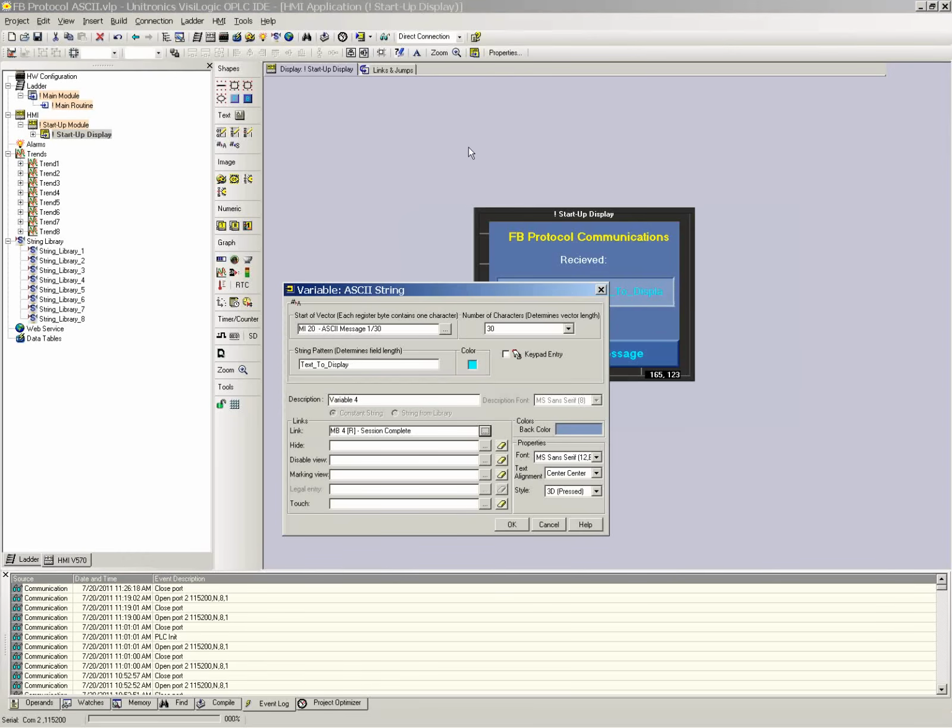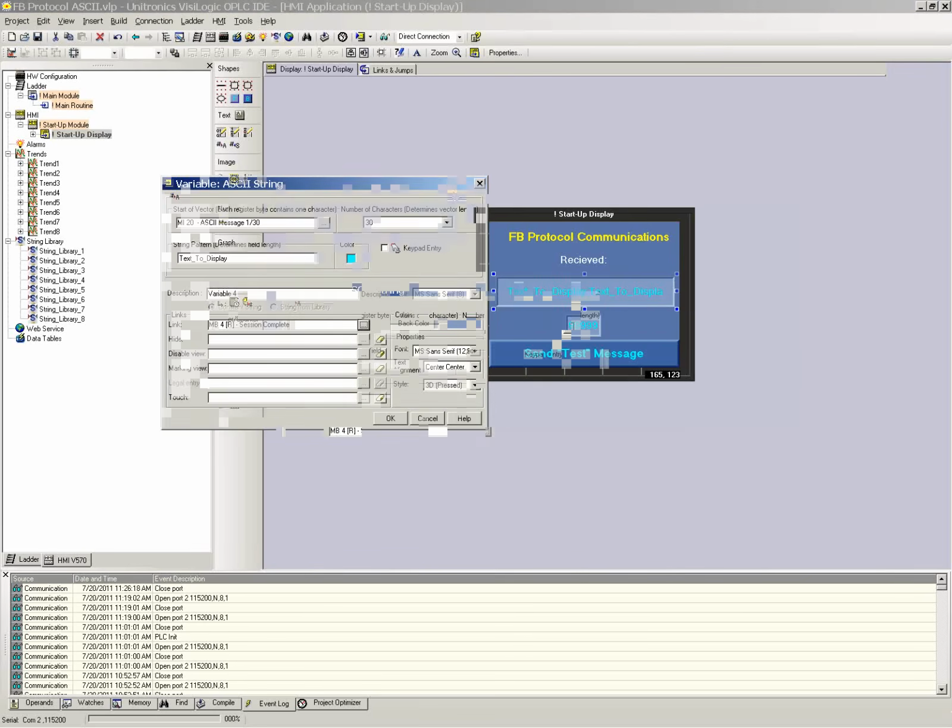So we have our hex values 49, 48, 47. Our 3 characters are stored in MI20 and 21, say. Instead of just displaying those numeric values that don't really make much sense to the average person, you can use the variable ASCII string. All we need to do is point it to the start of vector. We saw in the scan block prior in our network that MI20 was the linked variable.